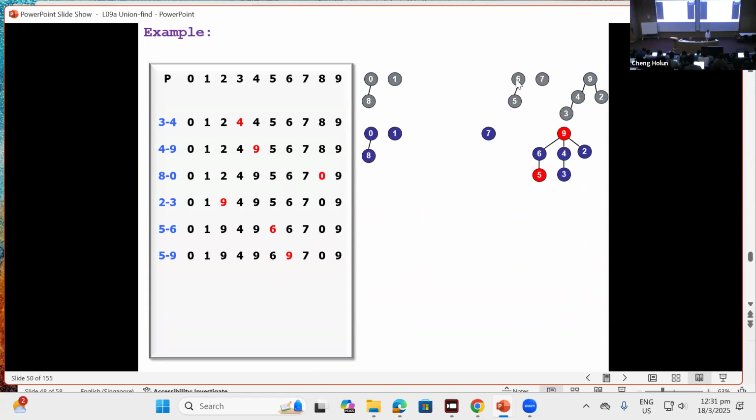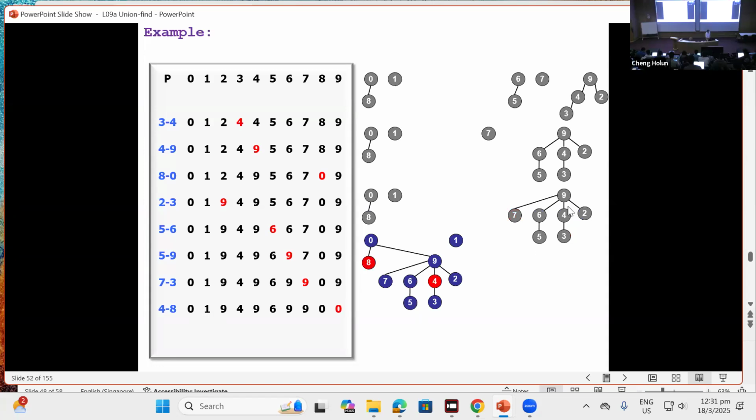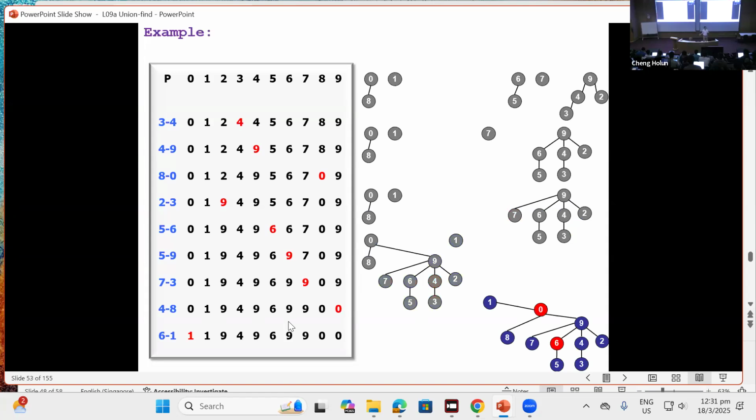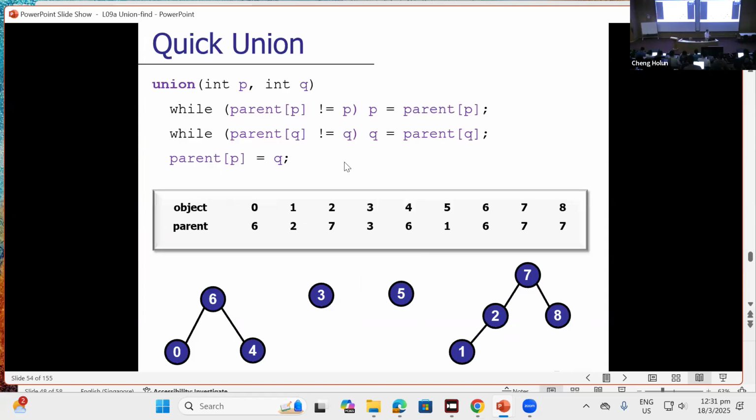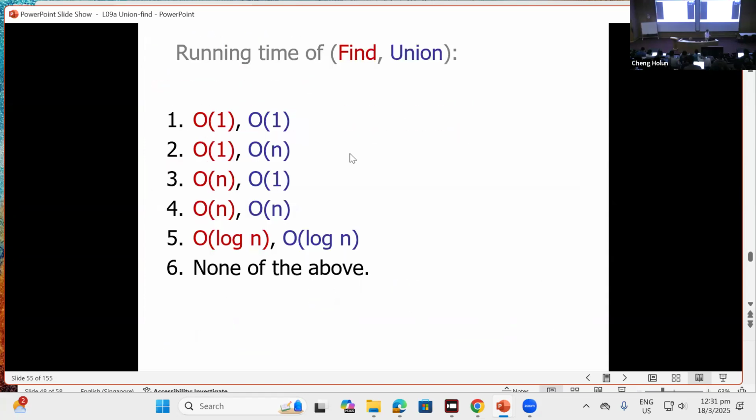So 5 is on this side, 9 also becomes like that. And I union 7 and 3. So 7 is here. Then I union 4 and 8. 4 is on the right big tree, 8 is on the left small tree. And finally, I union 6 and 1. I union everything and it becomes a tree like that. Okay? And finally, this is the quick union algorithm.